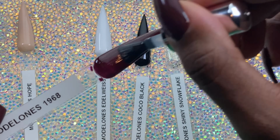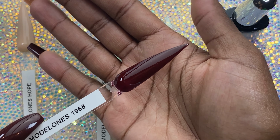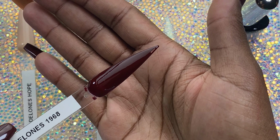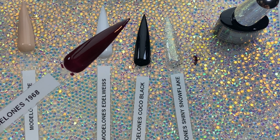So far, I'm loving the colors. Also, this top coat is a little bit on the thicker side, which I do personally love. So yes, I am here for it. I'm gonna go off camera now, finish up with the top coats, and then I will put it in the LED, cure it, and I'll show you guys the final look.